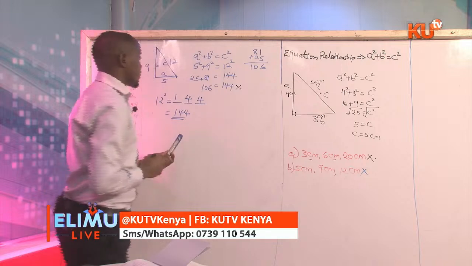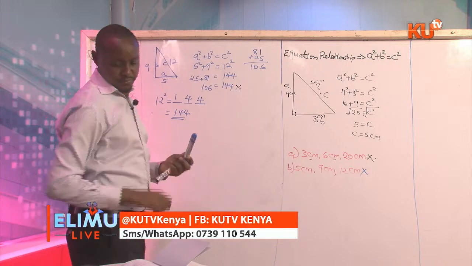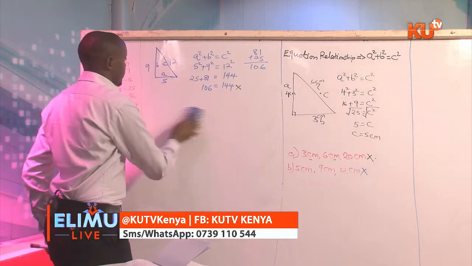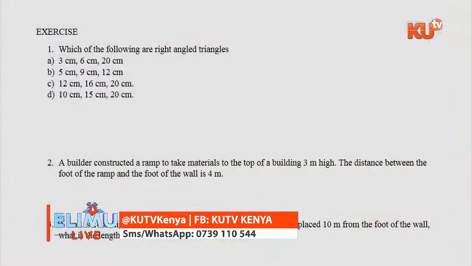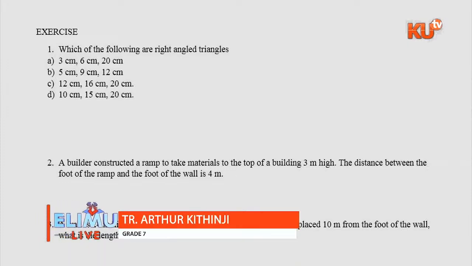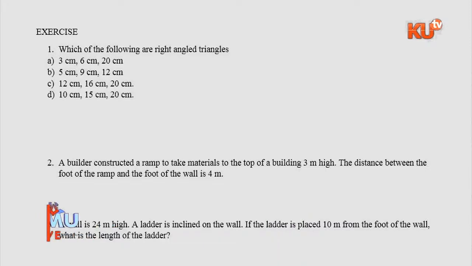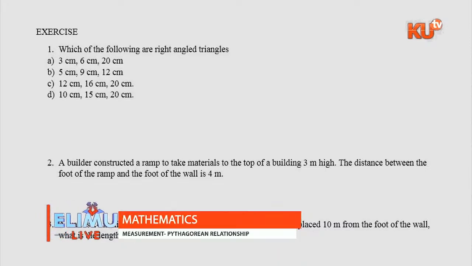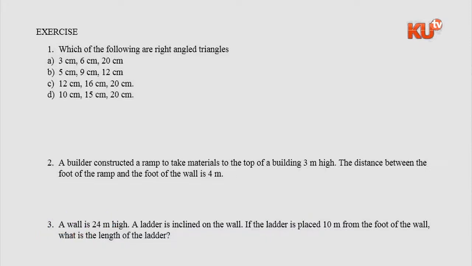So we cancel that and we move to another example. Let's move to another example on the screen and check. We have C, 12 by 16 by 20. So C is 12 centimeters by 16 centimeters by 20 centimeters. So we have a right-angled triangle that measures 12 by 16 by 20, which means our A is 12, so 12 squared plus 16 squared is equal to 20 squared. Let's check again.